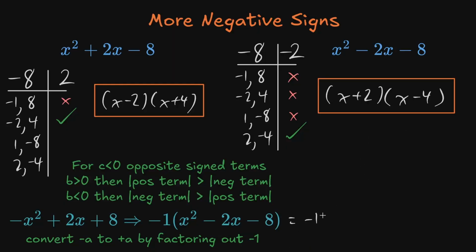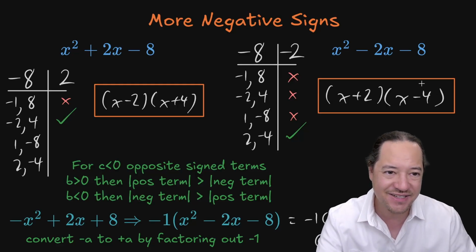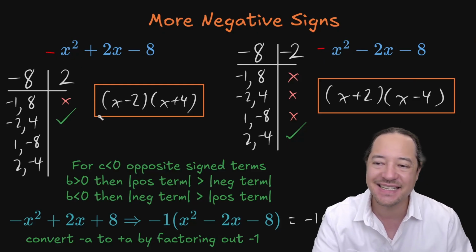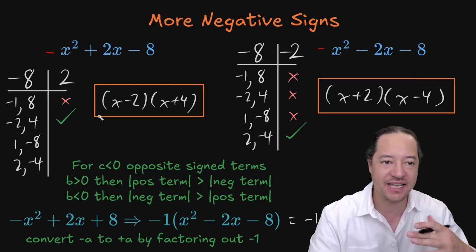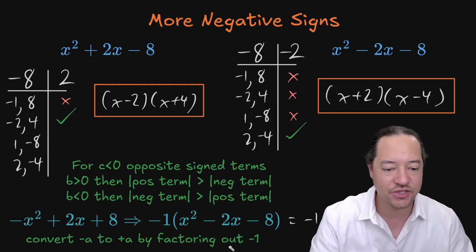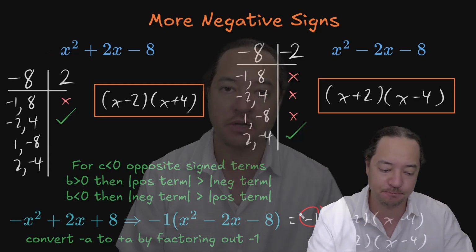And now this is easy to factor. We just did this, right? This is going to be -1 times, well, this is the same as this. So this is going to be times x plus 2 times x minus 4. And if you want to, you could distribute that -1 into one of these terms. So you can get a -x minus 2 times x minus 4. And that would also work. Okay, that's another acceptable way of factoring that kind of expression. So when there's a negative sign in front of here, factor a -1 out of everything and then just treat it as if it's positive. You'll just have an extra -1 factor at the end.